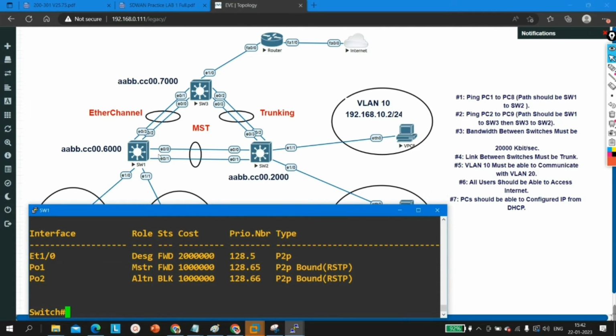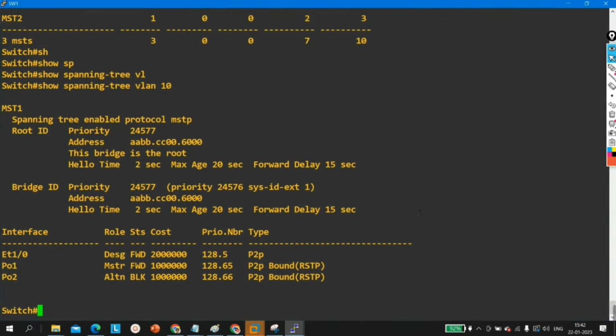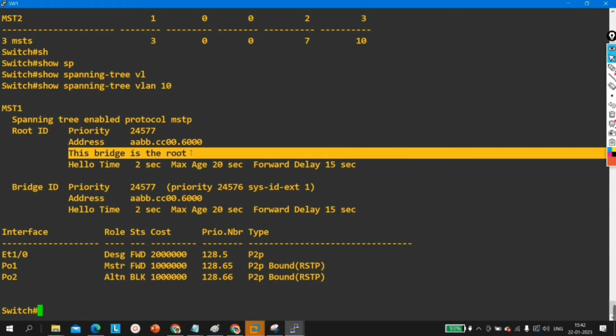Port 1 is connected to switch 2, so it will forward traffic to switch 2, right? And port number 2 is alternate for VLAN 10. So for VLAN 10, this is the root bridge switch.